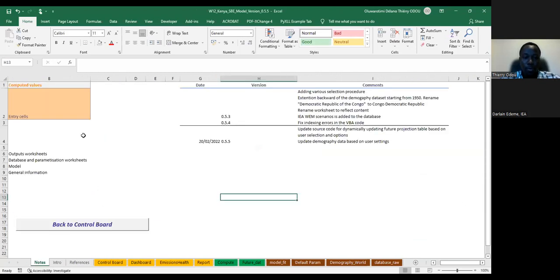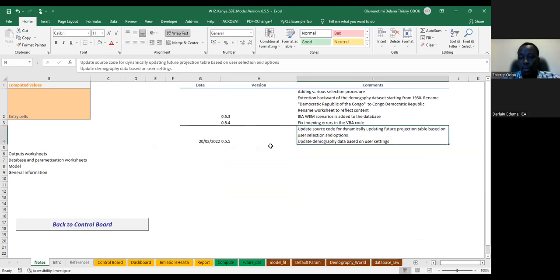Yeah, so we have some notes about the different updates that have been done on the model, and we continue providing updates as we get input and feedback from you. One of the expectations from this meeting is also to have feedback from you, and to learn how we can improve this model to be suitable for you, and to help you in your daily work and what you are doing at the control level.